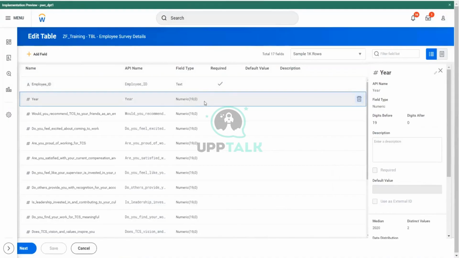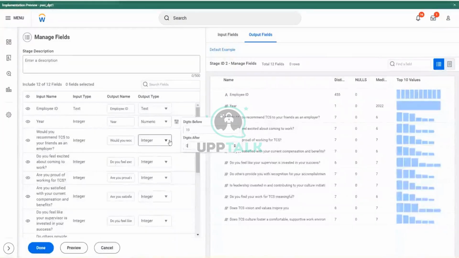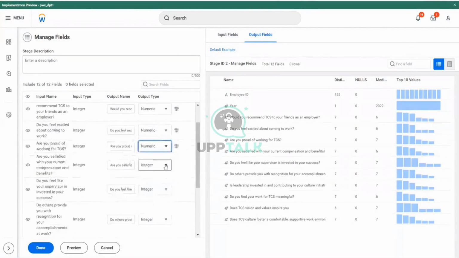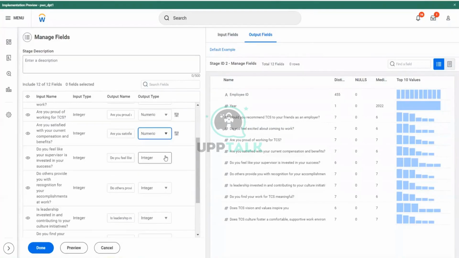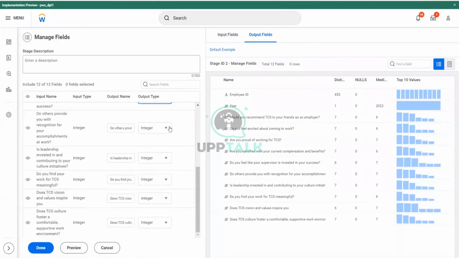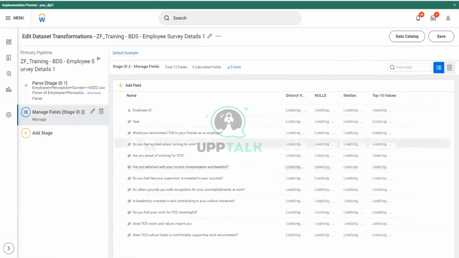It's numeric 19,0 and that is what I'll do for all the other fields as well. And I'll say done.